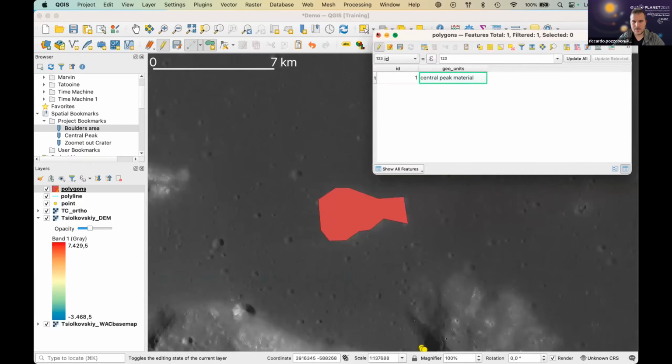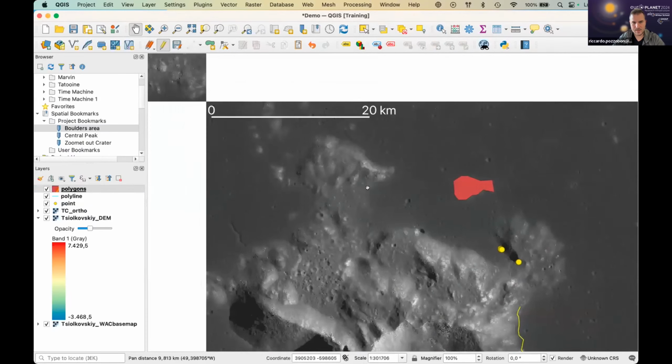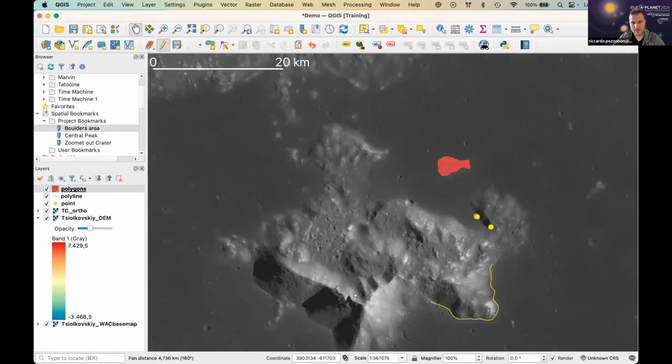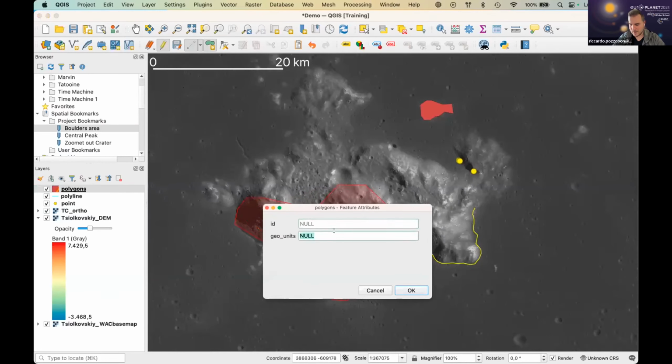If we continue to do that, for example, I want to create other central peak material, like, I don't know, also this mount here, I have recognized that it is probably part of a central peak, actually maybe not in this case, but okay, let's do it with this. I will start adding a new polygon. I'm doing it in a very bad way, but just for you to know. Right click, again, central peak material, and this is number 2, although we don't need to put it.